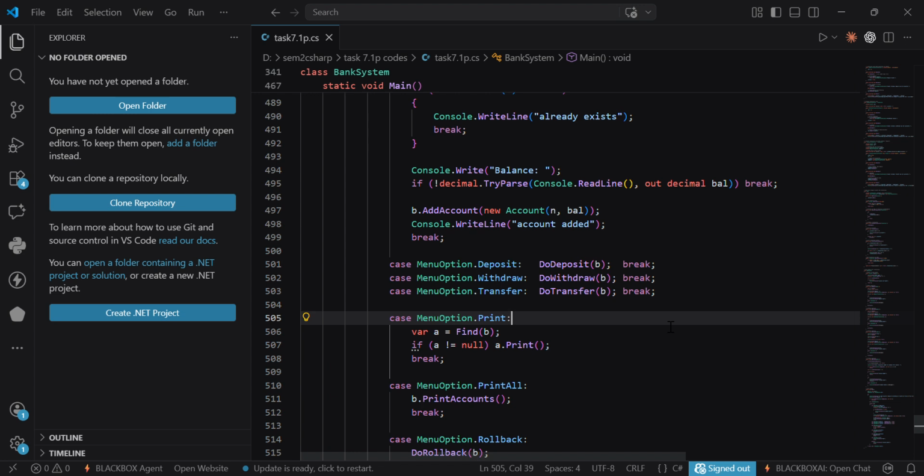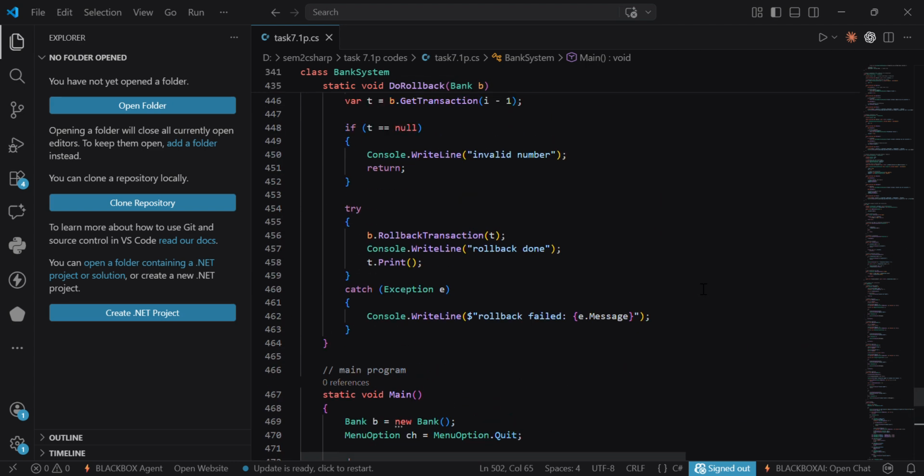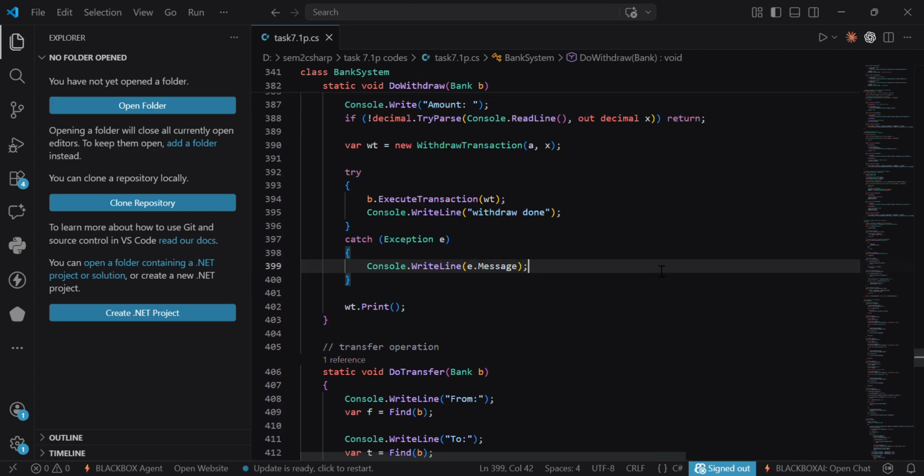Compile time polymorphism is method overloading, and runtime polymorphism is method overriding. Both of these decrease code duplication and let users reuse the code. So that's all about the code. Thank you.